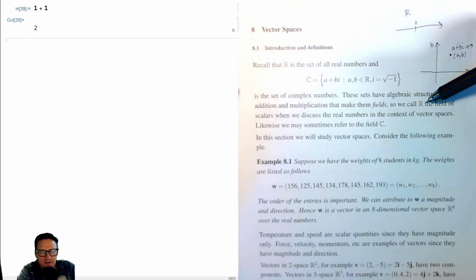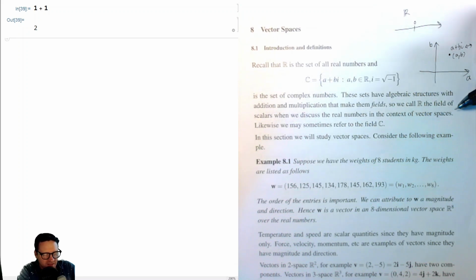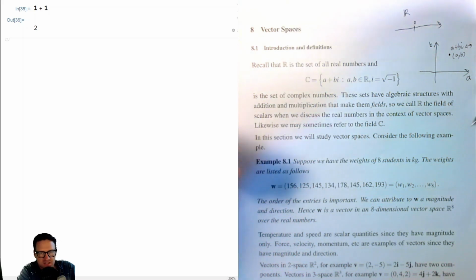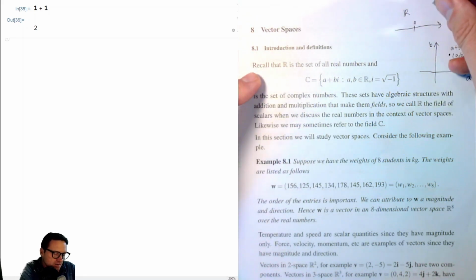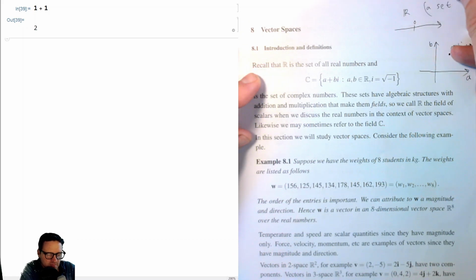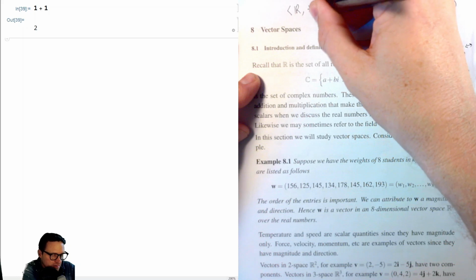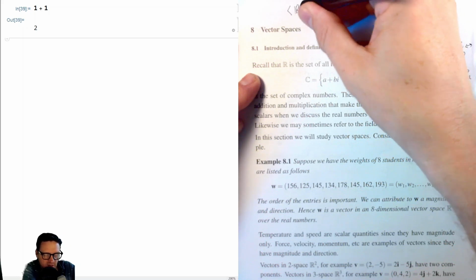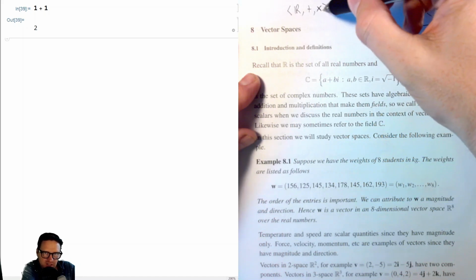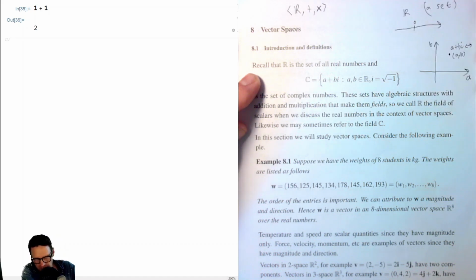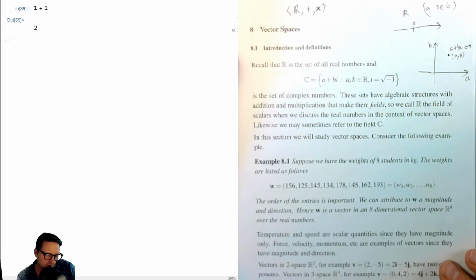So we call this double struck R the set of real numbers because it has an additional algebraic structure to it. With addition and multiplication, we call that the field of scalars when we discuss the real numbers in the context of vector spaces. All right, because there's the set, the real numbers, and then there's the field, the real numbers. So this here you're thinking of as a set, but then if you refer to this, that refers to the field because it's the set of real numbers together with addition and multiplication, and addition and multiplication have nice properties that make them a field. But again, we'll come back to this and have a good look at the definition in our appendix.